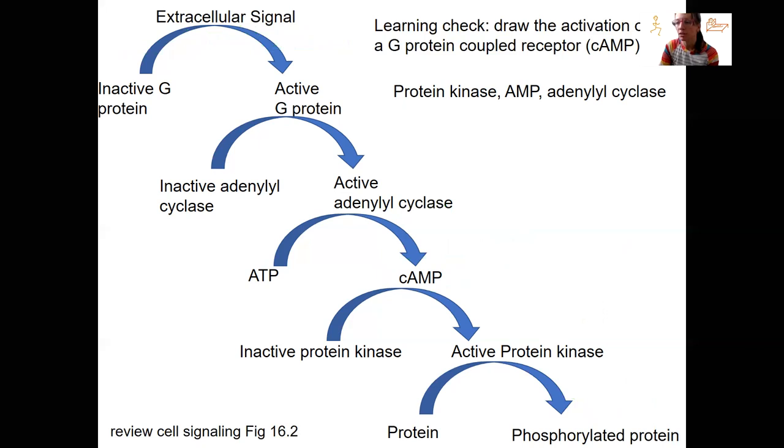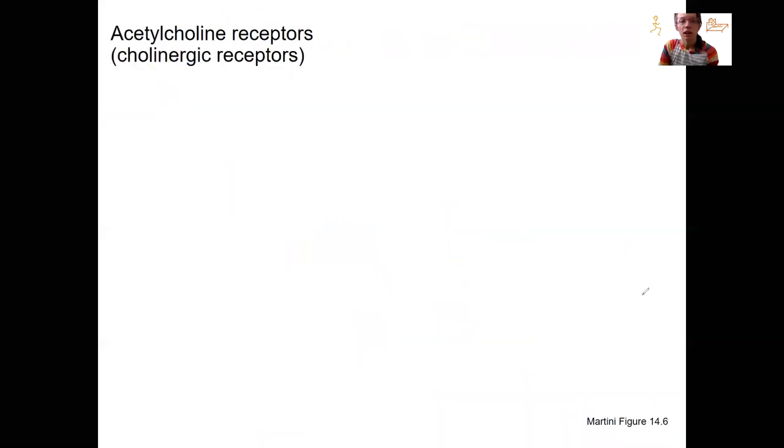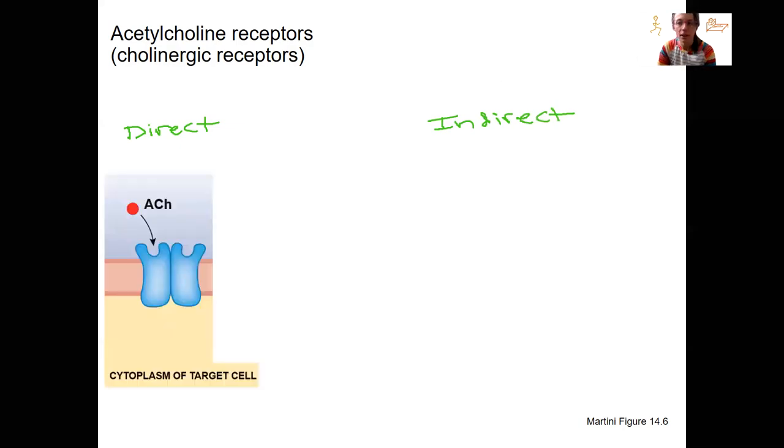So let's look at an example of this. Let's look at acetylcholine receptors. These are also called cholinergic receptors. And you've seen these. So we've got two. We talked already about the direct type. We're also going to talk about the indirect. The direct, that's our neuromuscular junction. So that's where we have acetylcholine bind to a chemically gated ion channel. This is a different schematic. You've got to be flexible with how you see these pictures because they're drawn different ways.